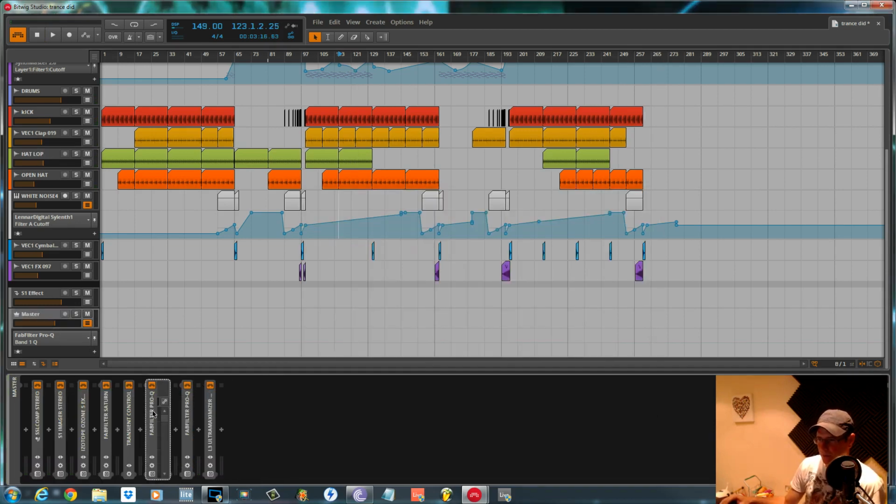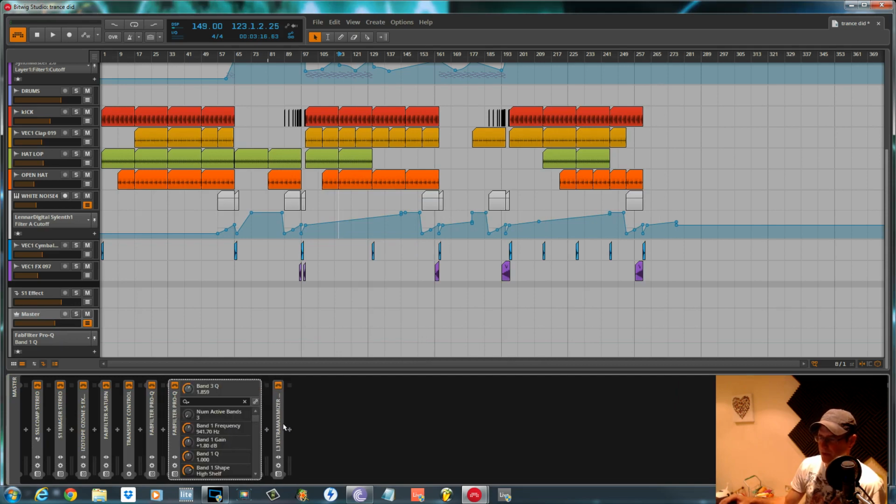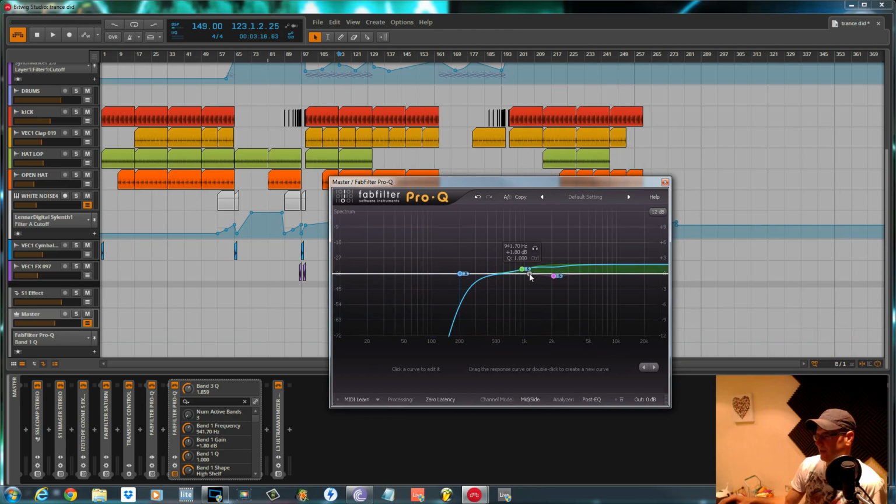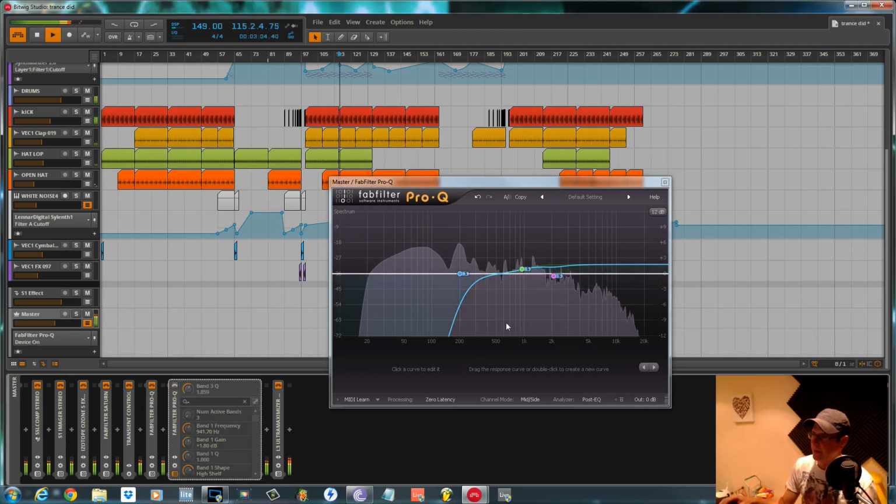The other FabFilter Pro-Q I've got is my mid side, boosting anything from 1000 Hz up. I'll turn this off. On.